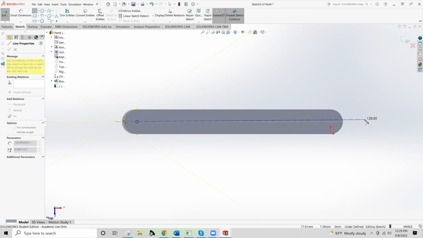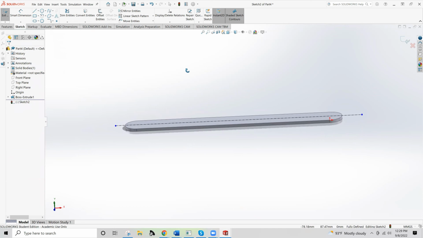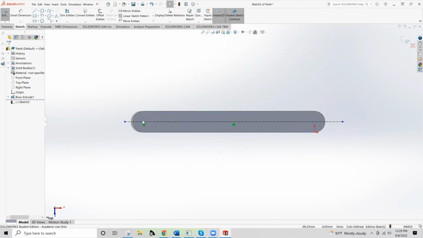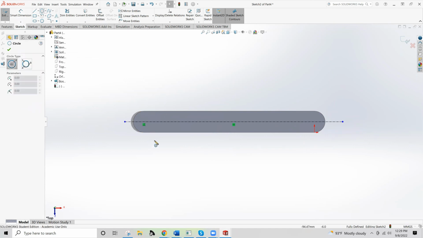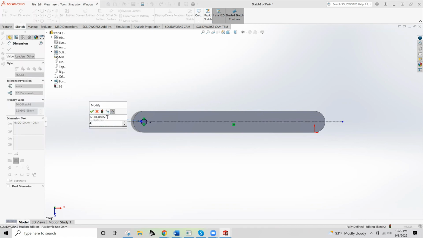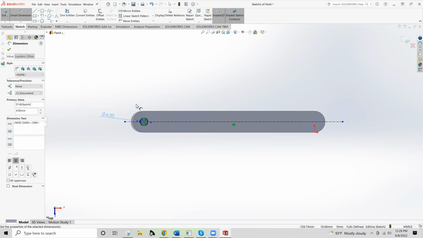I'm going to cheat. And even though this is a top plane sketch, what I'm going to do is, again, get you guys into the habit of resetting the view. I'm going to add these circles in. Now, the question is, you want to find the reference point, and here it'll give it to you. So we decided that these needed to be maybe about 4.5 millimeter. I think about 4.5 millimeter feels right for the aspect ratio.